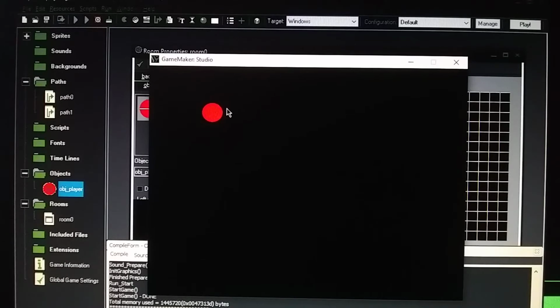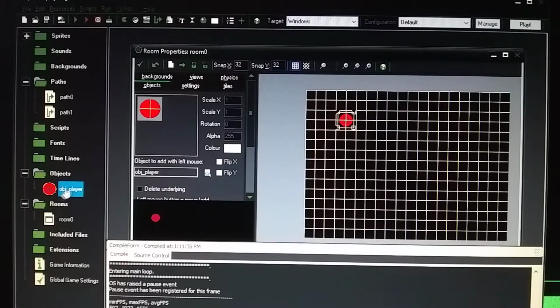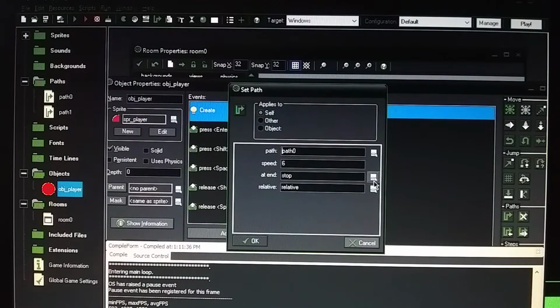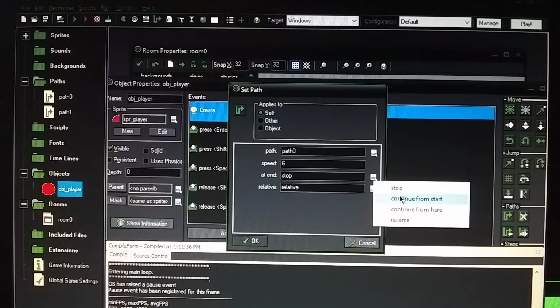So let me see, I'm going to change this continue from start to stop and see what happens. It goes around and stops. See, that's what that does. Alright, and then if I change it to continue from start, it'll just keep going back and forth, back and forth.